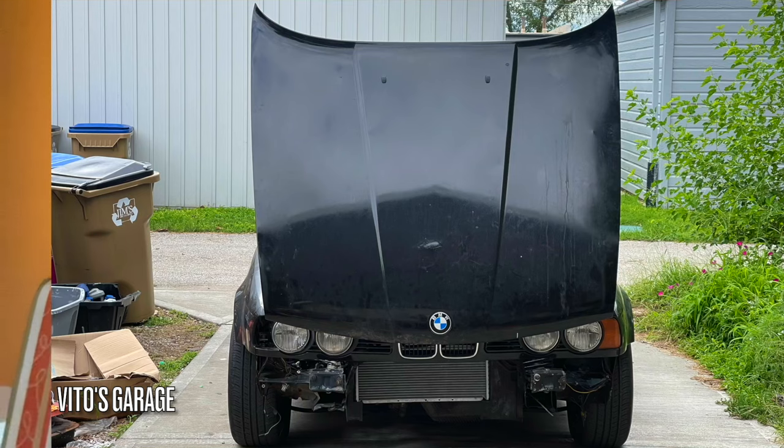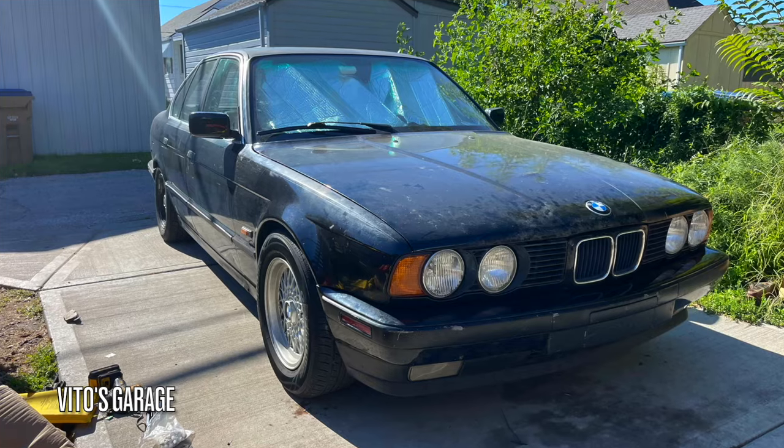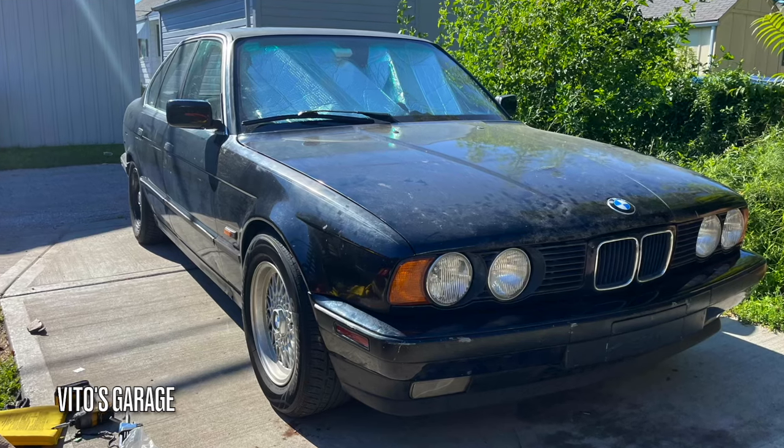After he got the car to Kansas City, he finished basically the restoration of that car, fixed everything up back together. Right now the car is just amazing. He's still enjoying the car. He loves it so much. And the moral of the story: never give up on these amazing old school cars. Anything is possible in life. Nothing is impossible. It's just all in your mindset.